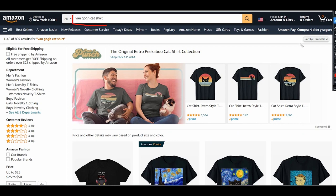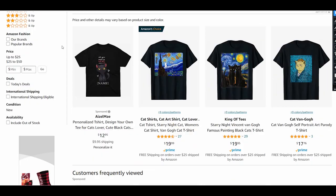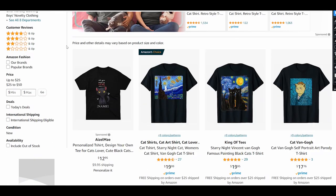Let's go to the next design idea. The search phrase is 'Van Gogh Cat' shirt. This is a general idea and you don't have a lot of different stylization variants, because the main idea of this search is Van Gogh-styled illustration where you need to add cats painted in Van Gogh style. We can find these three different illustrations here — all made well. Here we can find a lot of small cats, here a couple of cats, here a portrait of a cat — the stylizations look really fresh, and a lot of cat lovers and cat owners can buy this kind of t-shirt. It's also good as a gift.